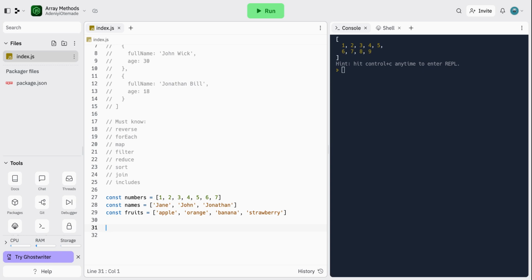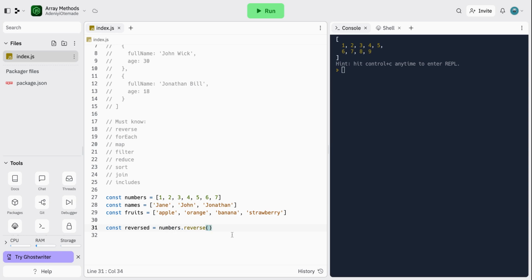So what does reverse do? The reverse method reverses the items in an array. As we have 1, 2, 3 to 7 here, if we use the reverse method on this array, we'll get the reverse of it. Let's look at that together. Say reversed, and call that equal to numbers dot reverse.